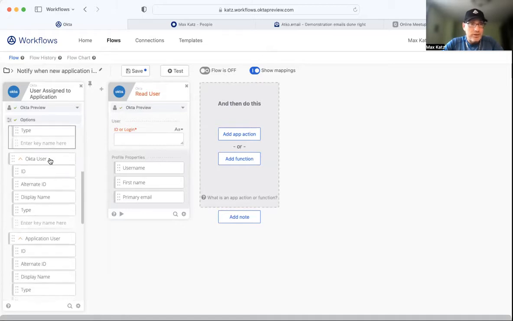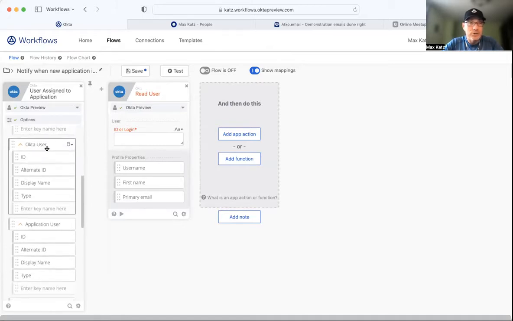If we scroll down a little bit here, we can see it says Okta user. This is the user to whom the application was assigned. So we take the ID and pass the data to this card. How you do that is you select this variable and drag and drop it like this. I really love how this works. It's just this mapping of data.